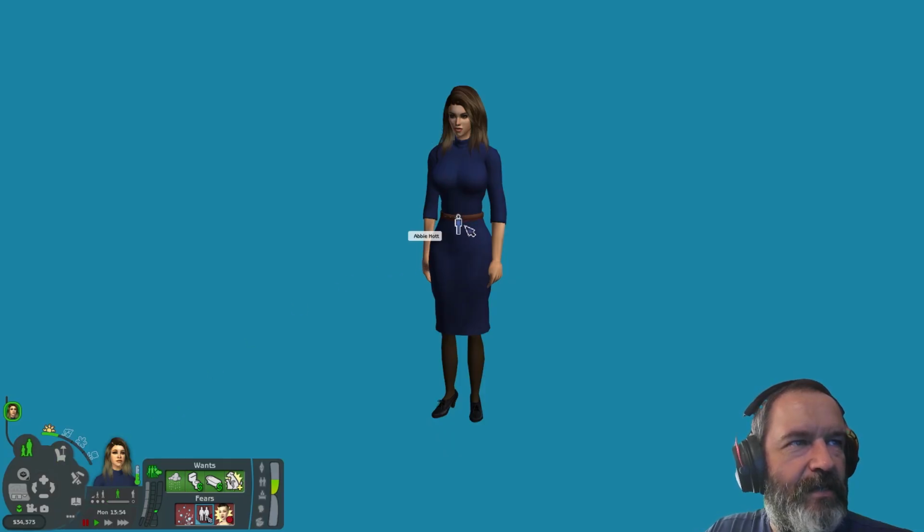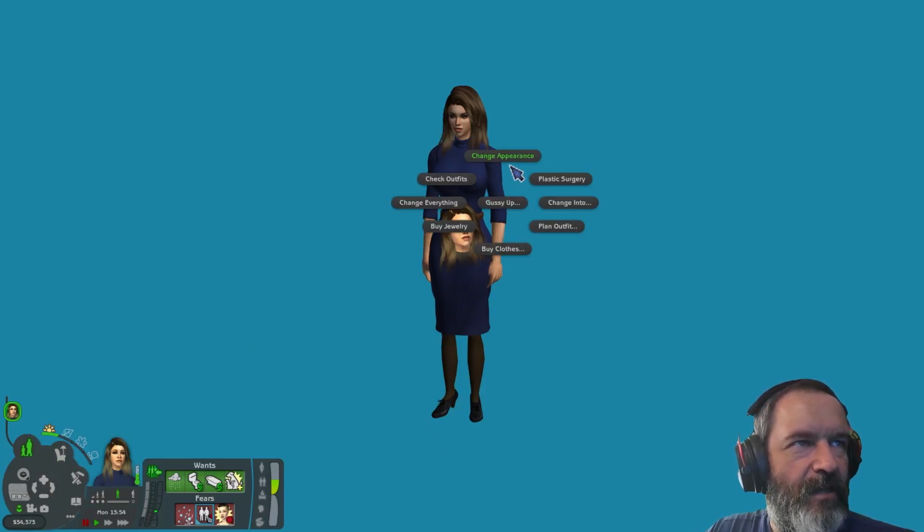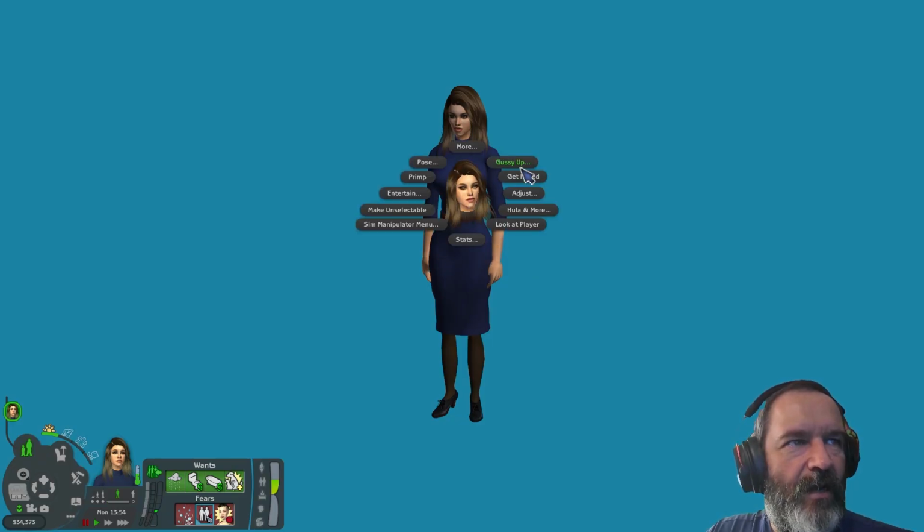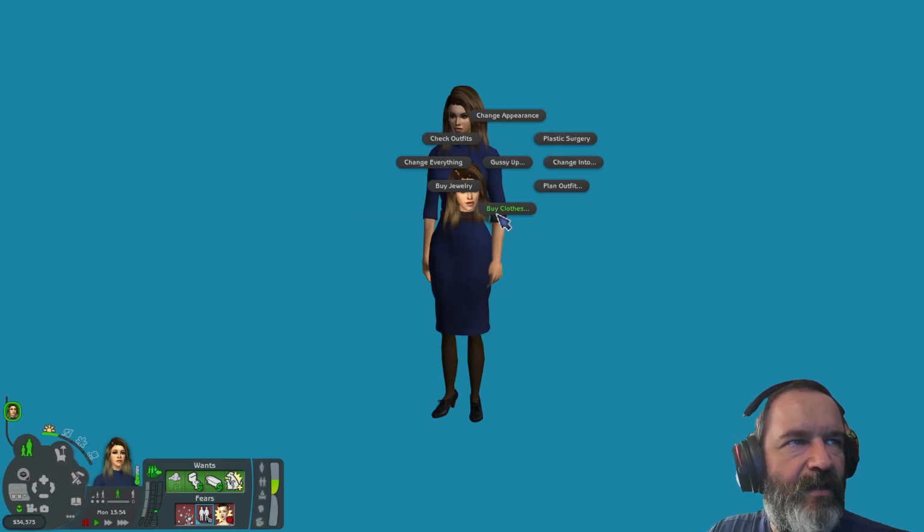And then let's look at Gussy Up. So we click on our sim, Gussy Up. We've got change appearance, plastic surgery, change into, plan outfit. These are basically what you've got in any of the other modded objects, but also buy clothes, buy jewelry.